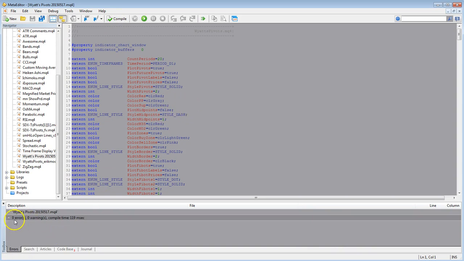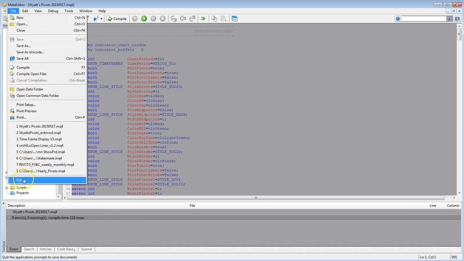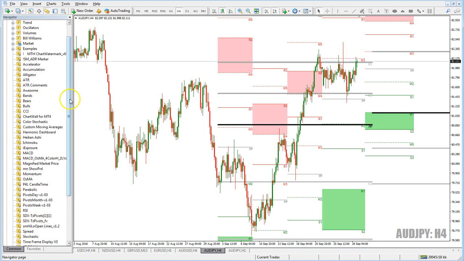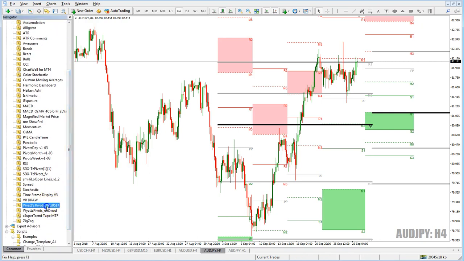Once that's done, you see 0 errors, 0 warnings, so it's all good. We can close the meta editor window. And now you should see the indicator here in your navigator window.